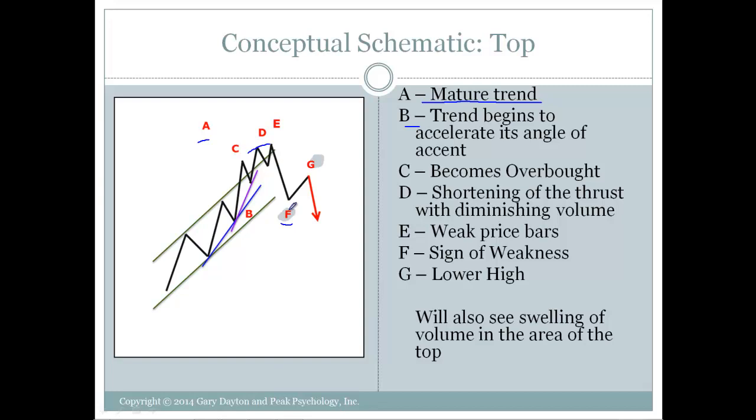And generally after the sign of weakness comes in, which is going to be a swift move down on high volume, we're going to see one of two things. It's either going to come back up and upthrust back in here, and more frequently, or just as often, I suppose, we're going to see that lower high being put in. Okay. Sometimes we don't get the big wave down. We get an upthrust in here, and then we get the lower high. There are variations on this, and we'll go through a few of them as we go along. But the basic ideas are right here in this conceptual chart.